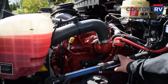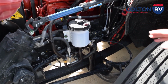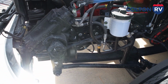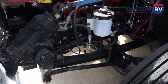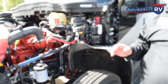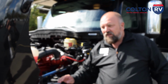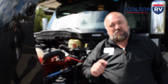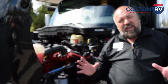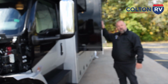Point out some of the heavy duty features: steering linkages, leaf springs, shocks, even the frame rails that run from front to back. Nexus and International build the safest coaches on the market because everything on this coach is steel. Of course the frame is steel. Of course the body is steel. But did you know that Nexus is the only production manufacturer that uses steel in the sidewalls of our coach?